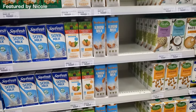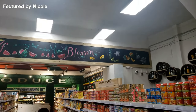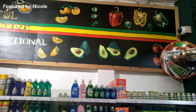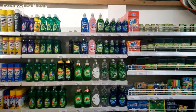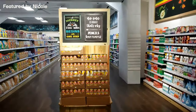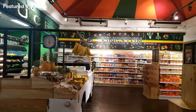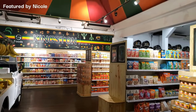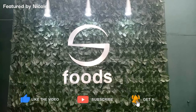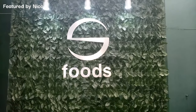Another thing I like about S Foods is that throughout the supermarket there are decorative spaces near the roof with inspirational quotes — I really like that, it's a nice aesthetic touch. Big thumbs up on the aesthetics. It says 'S Foods Kingston Jamaica' — really pretty. And here it is, the showstopper: the 'Welcome to S Foods' wall where you can go and take your photos.